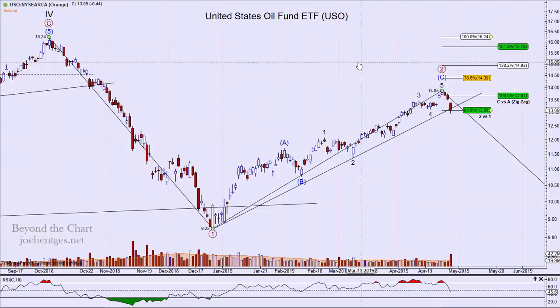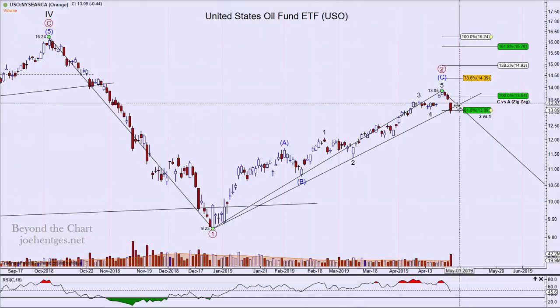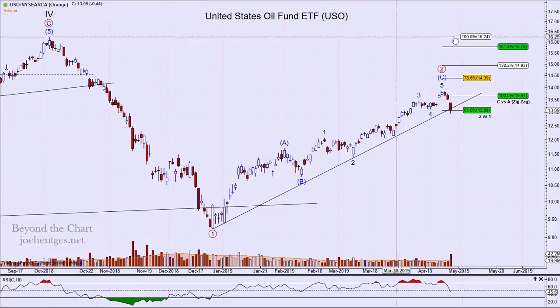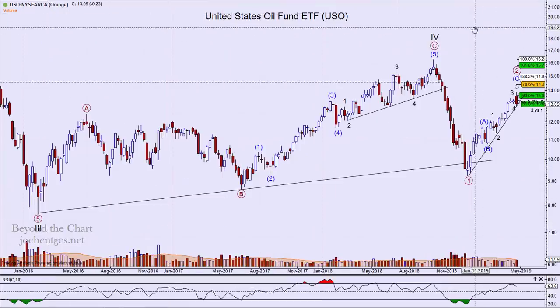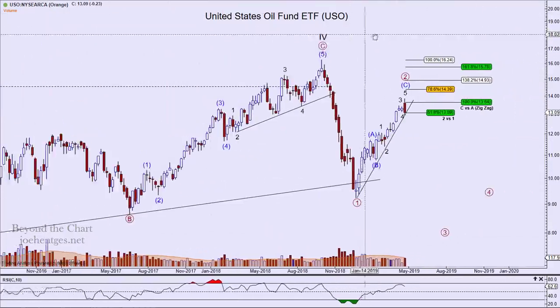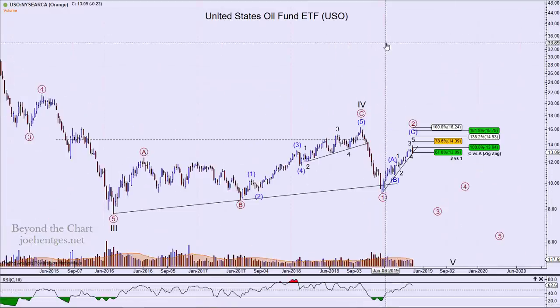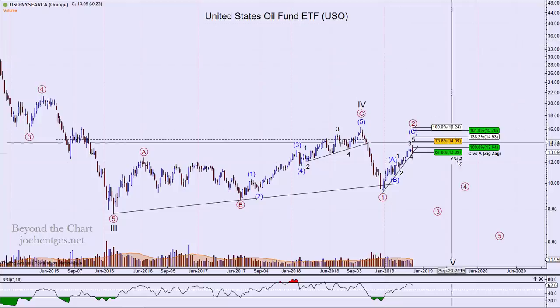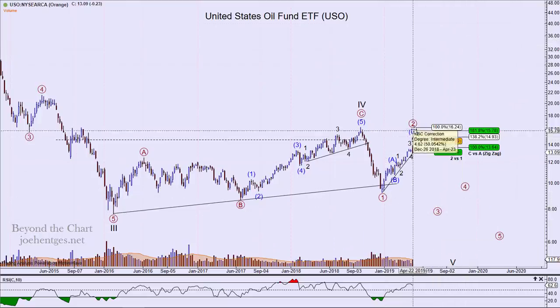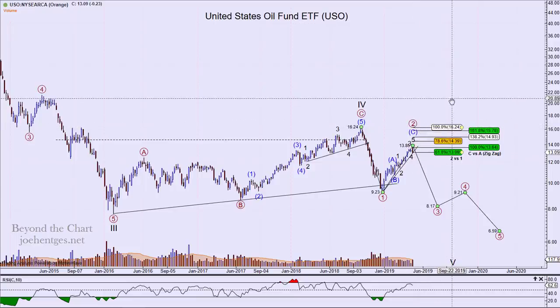And then what are we talking about? We're talking about a new wave to the downside that should be a third primary wave within this last fifth cycle wave. And here's the bigger picture. Here's what I'm talking about, and let me zoom out. So this is the picture I've got on USO. And these are just placeholders right now until we confirm that we got a wave 2 down, and then we'll do a little bit more accurate projections.